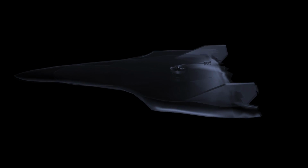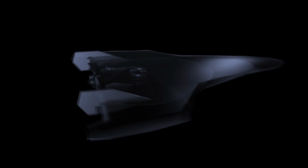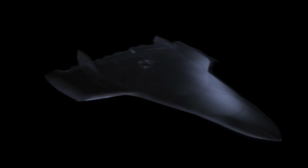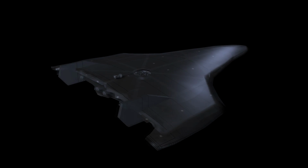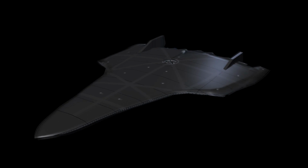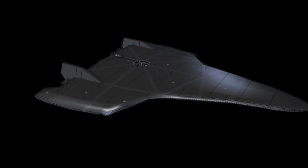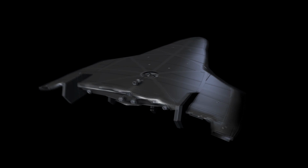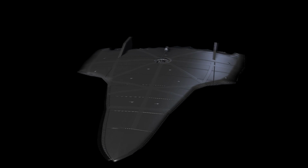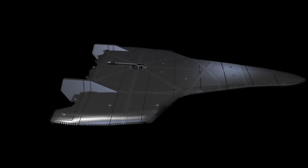The front end revealed itself by studying the hours and hours of footage. I didn't think for a second that the front half would look anything like this. I expected a simple, sharp delta edge. Instead, it's very smooth and rounded. If there is a cockpit, it's relatively small and is located near the very front section. I have a feeling it is an unmanned drone though, like the smaller craft.